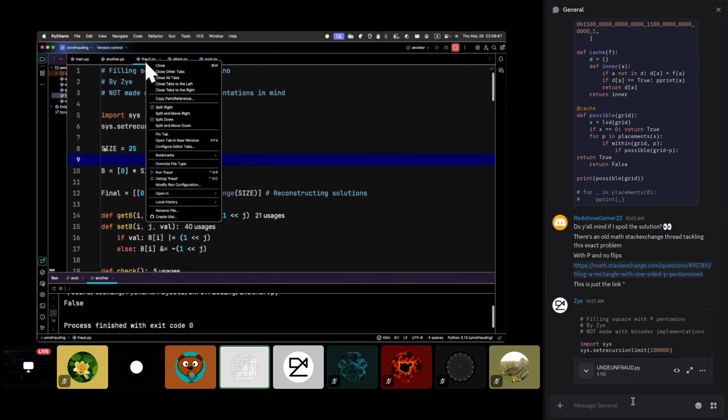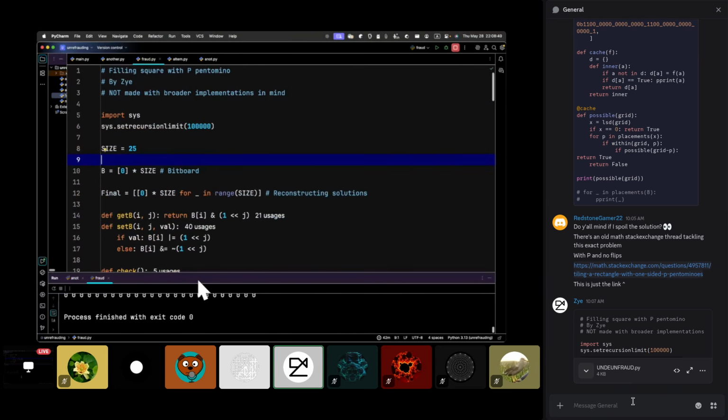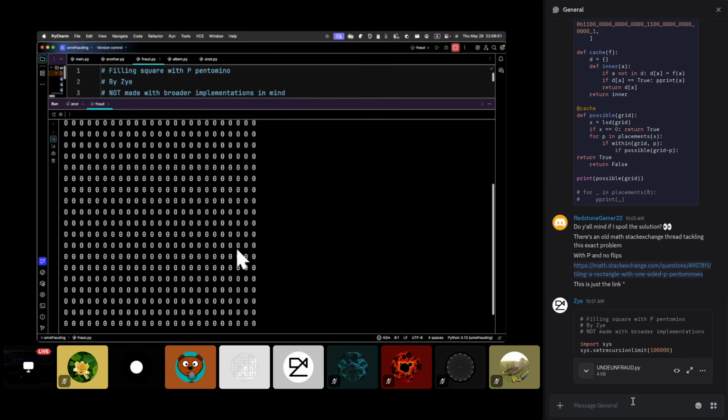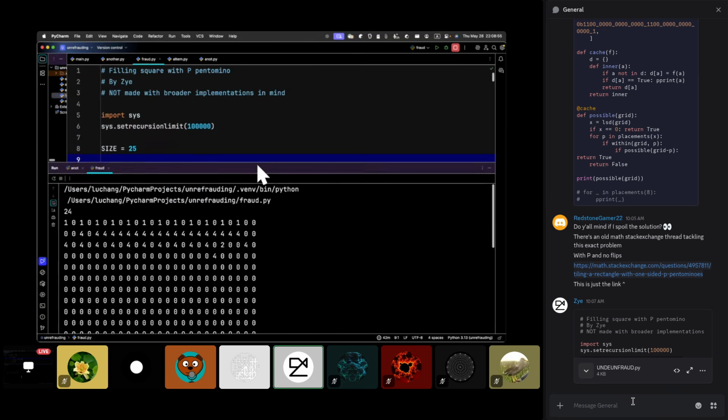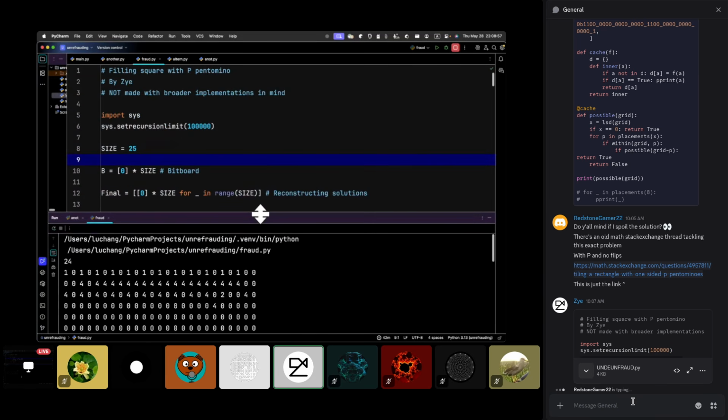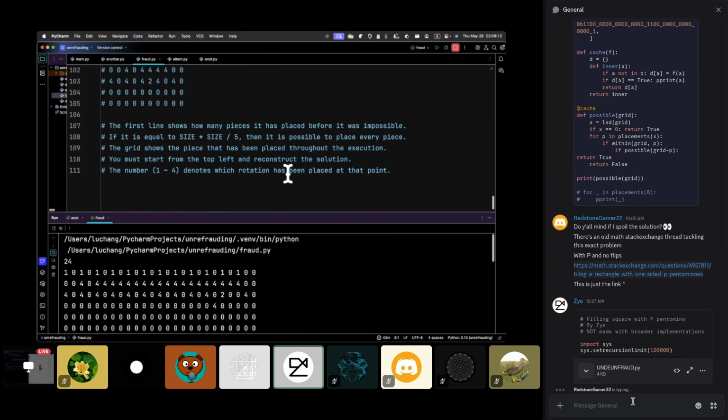Oh, it's a size 25? Yep. So what you're seeing is it succeeded in placing 24, that's the first line, before it found some impossible square to fill, starting from the top left. Okay. And the numbers below, I just wrote it like that to reconstruct this.